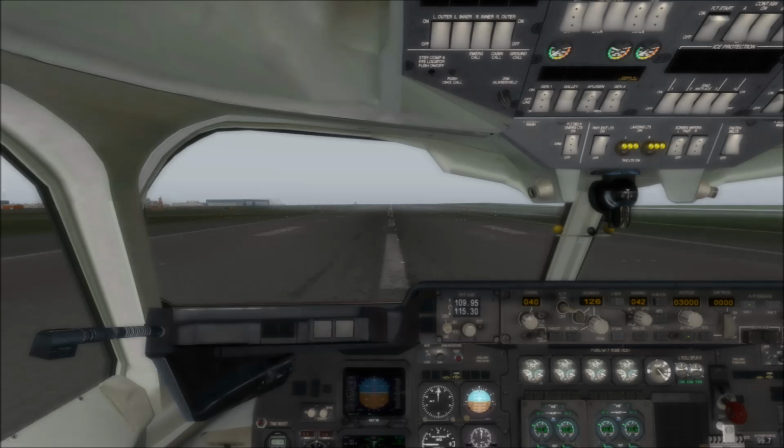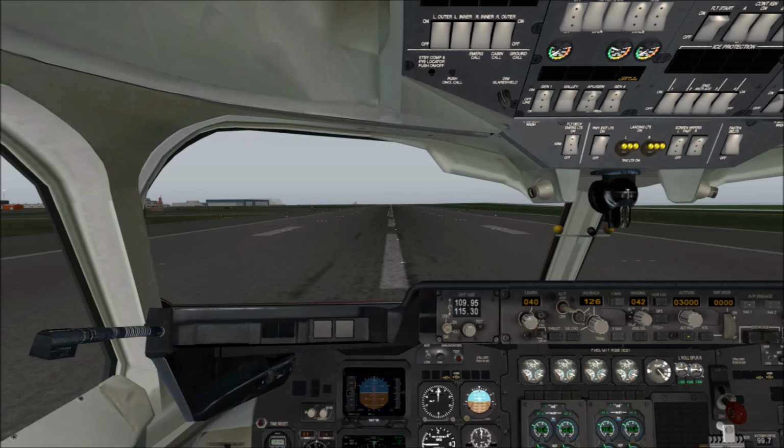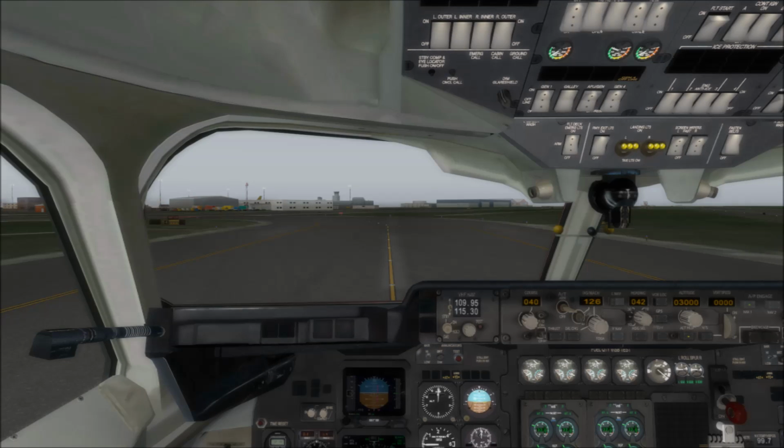Swiss 1664, welcome to Venezia Tessera. Contact ground on 121.9. Bye. Contact ground on 121.9, Swiss 1664.